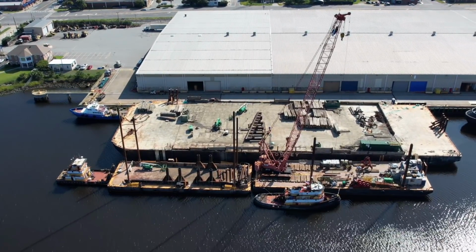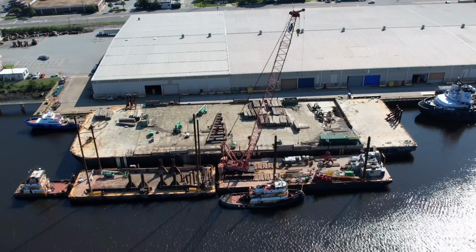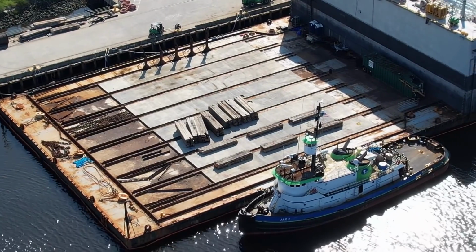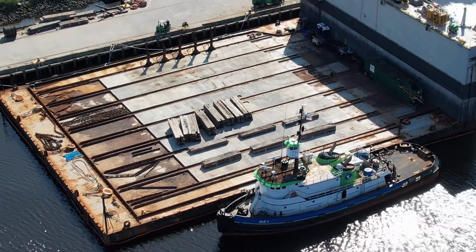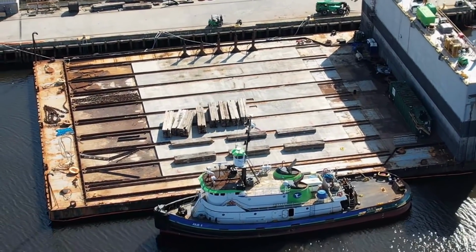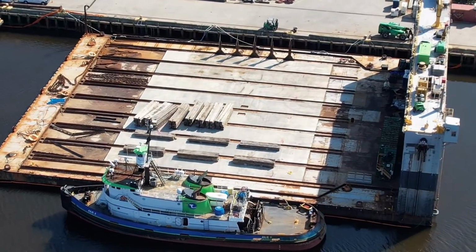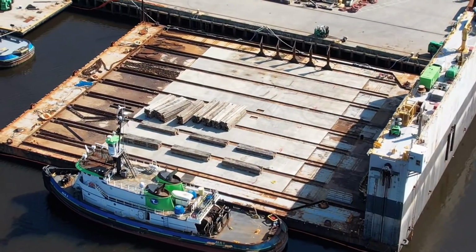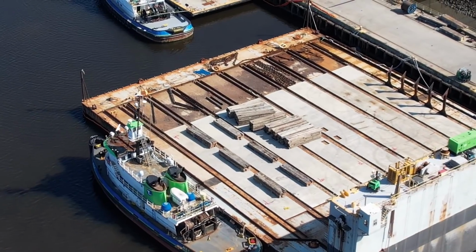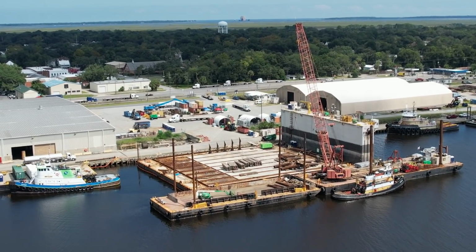But we had to make a return trip. Again, we made two trips out there today. So this is what we're going to say as we look at the dry dock. Sometimes things happen for a reason and in a succession that makes a lot of sense once you see the whole picture. But this was the dry dock section this morning. And we see the Caitlin tug alongside of it. And we can see that little bit of cradle system that was over on the side of the dry dock that's closest to the pier there. And that has been in place since then.